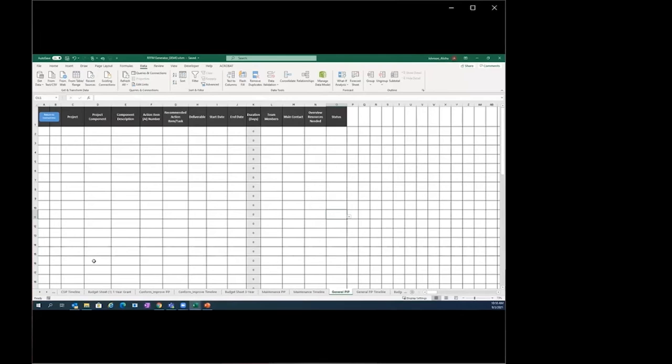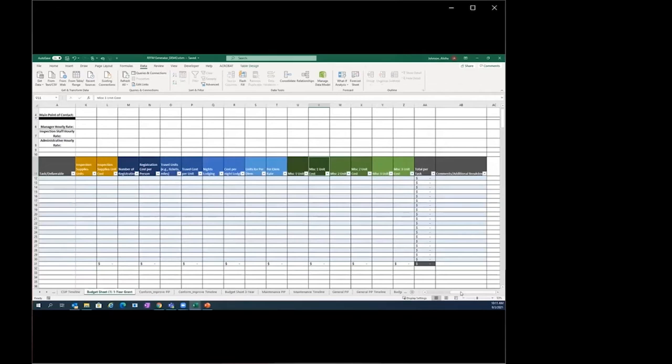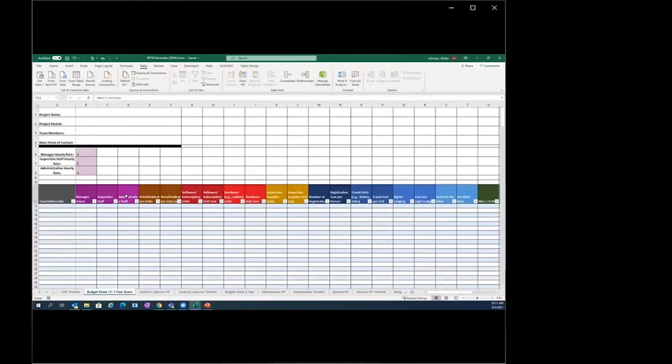Now, the last thing that I want to talk about are the budget resource sheets that are in here. There are 2 one-year grant sheets and then a single 3-year budget sheet. Again, you can take or leave these. It depends on what your needs are. Let me just show you what one of the 1-year ones looks like, and then I'll show you some of the differences between this one and the 3-year.